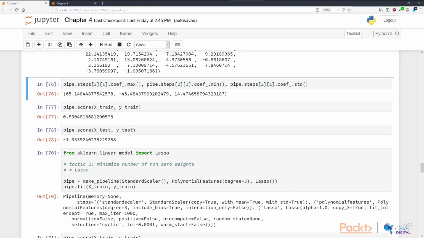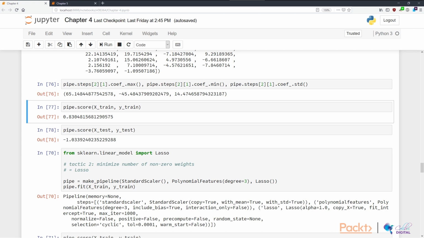In in76, we look at the maximum and the minimum of these coefficients, and we look at the standard deviation. We can see that the coefficients max out at 65, min out at minus 45.5, and have a standard deviation of 14.5. So none too shabby.